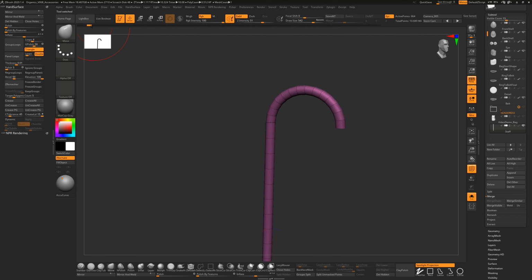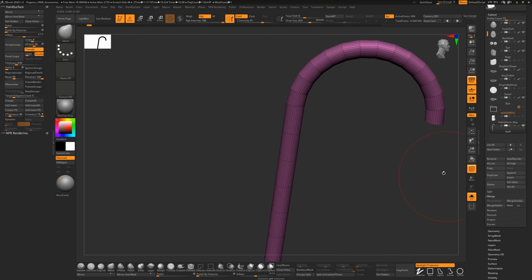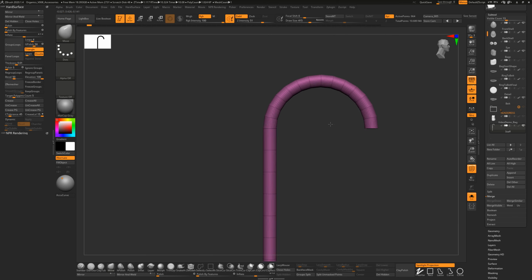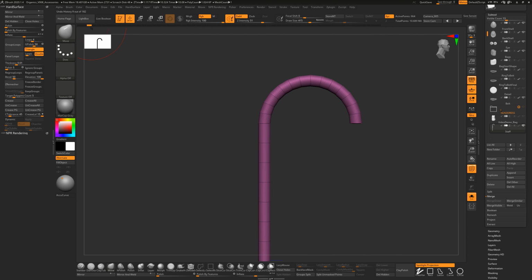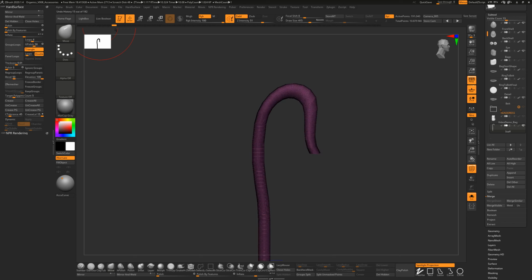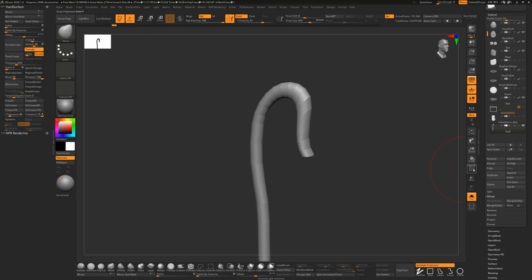Now if I keep stepping through, here's where I join them together. You can see the geometry is not really all that great as far as how it's joined together. Then merge those down. Then I started kind of tweaking the shape of it a little bit with just the move brush. Like you can see here, just kind of got a shape that I was happy with, and then just dynameshed it. And you can see it's still pretty rough.